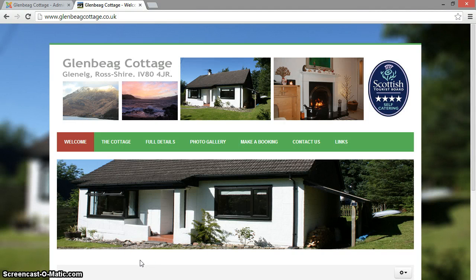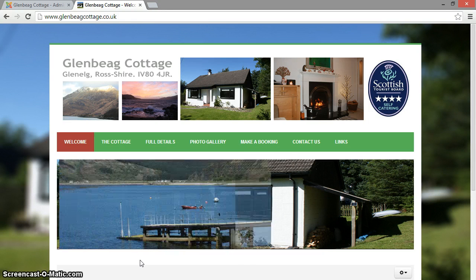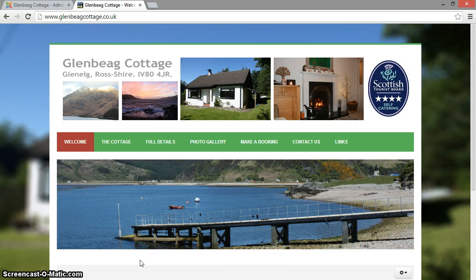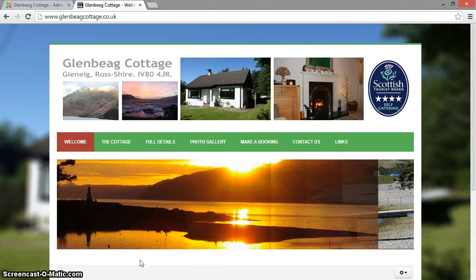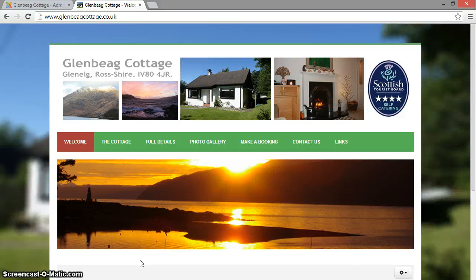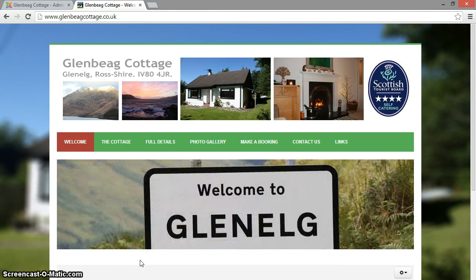We're looking at Joomla 3 now, and we're going to look at one of our clients' websites, and we're going to show you very quickly how to edit an article. So this is an existing article on the website where you just simply want to change some text or add some text to an existing article. Two ways of doing it. The quickest and easiest way is actually in the front end.